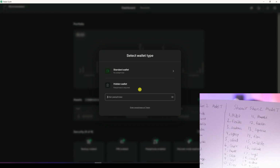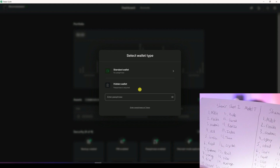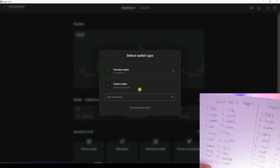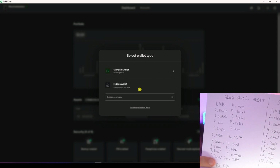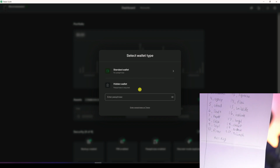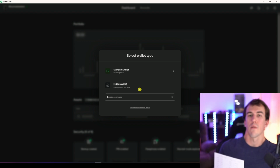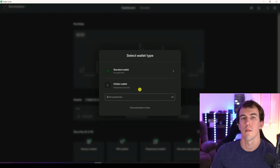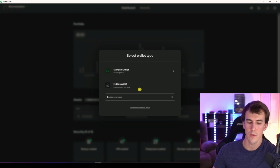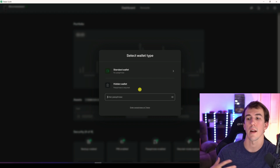All right, don't mind the handwriting. But basically you write out 20 words of each of these, and then you can have a passphrase on top of that, and you have several instances of them. So this one I did three secret shares, and then you need two of them to actually decrypt it and get access.